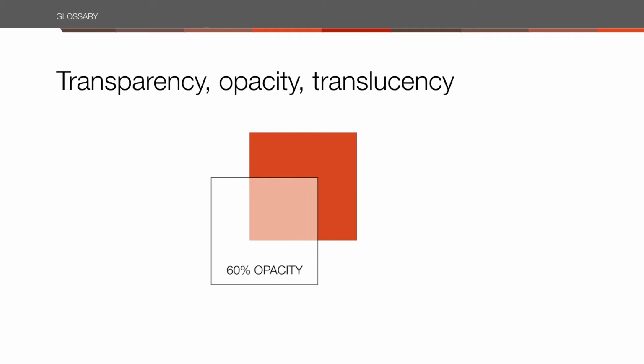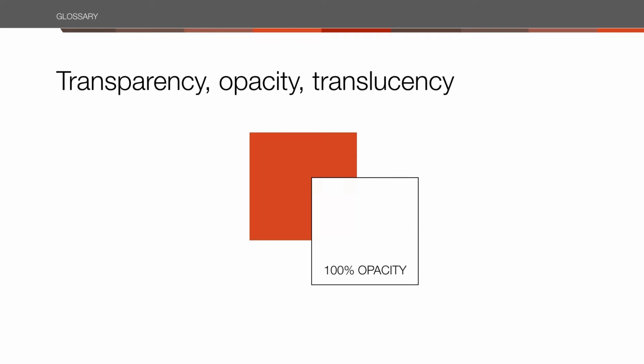Well, transparency, translucency, opacity, this is all how we talk about the ability to see through one object to another. That's all it is. And we go from 0, which is 100% transparent, you can't see the object at all, to 100, which is 100% opaque. We can't see through the object. This is a hugely important thing to know about, especially when we get to the part of my course where we talk about sublimation and how powerful that can be as a design tool. Just for now, remember that you may need to look for translucency, transparency, or opacity.